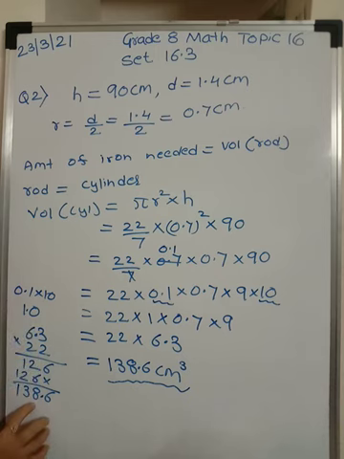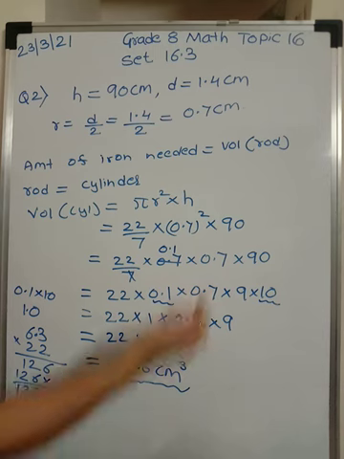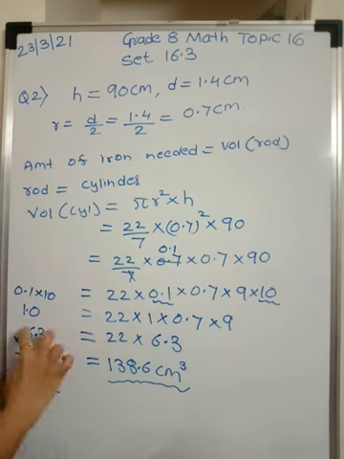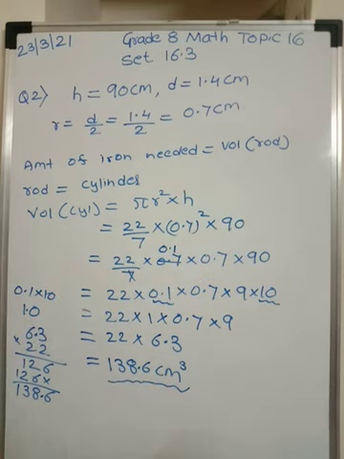It is mandatory to do the calculations, but do it on the right hand side of your notebook. Make one column. Here you will be having a margin as it is. Here you make one more margin. Write your rough work or calculation and do these calculations over there. Is this clear? Do not miss out calculations. Let's go for question 3 now.